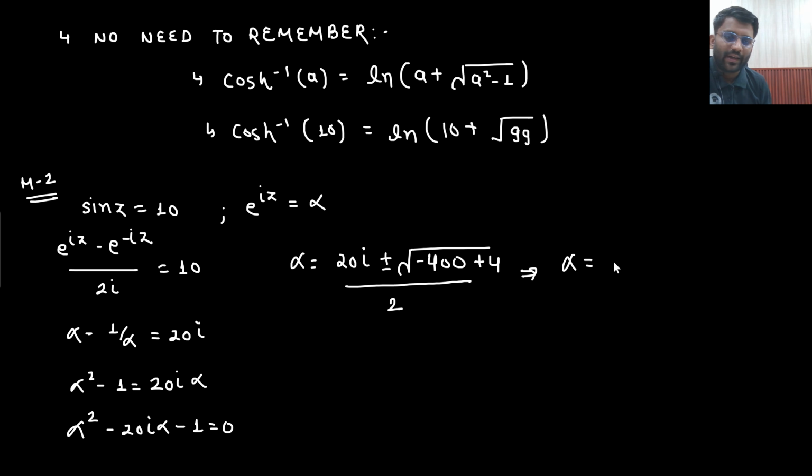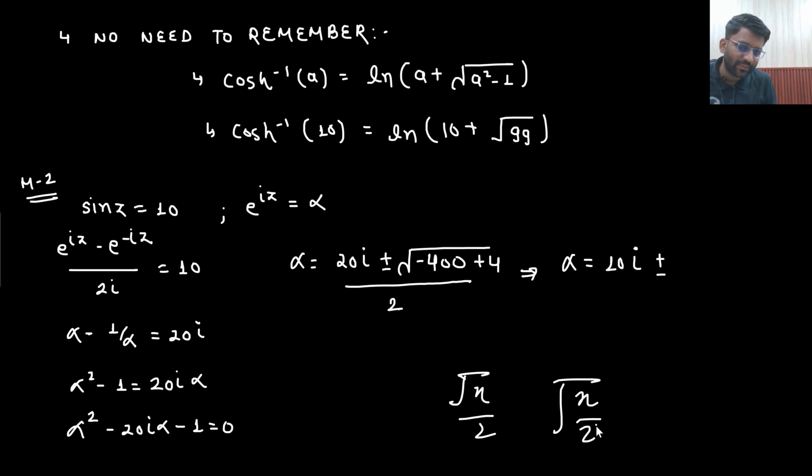It will be 10 iota plus minus, take this 4 inside, take this 4 inside, minus 396 divided by 4. 390, this is 2, no? So if it goes inside, it will become 2 square, right? Under root x by 2. This could be written as under root x by 2 square. This is what I am doing. If 2 goes inside, this will be minus under root 396 divided by 4.